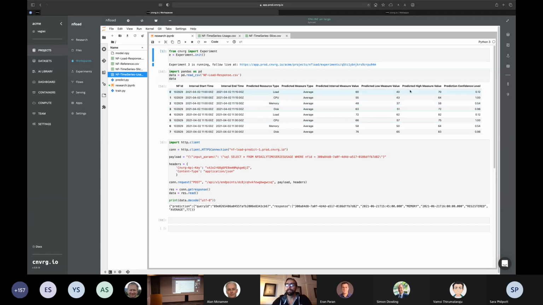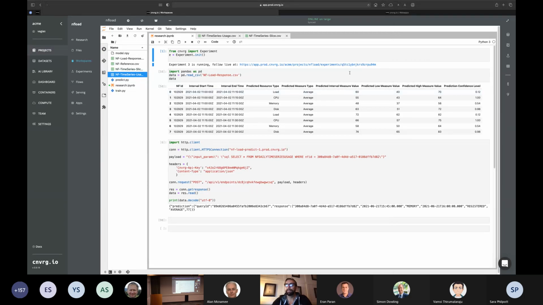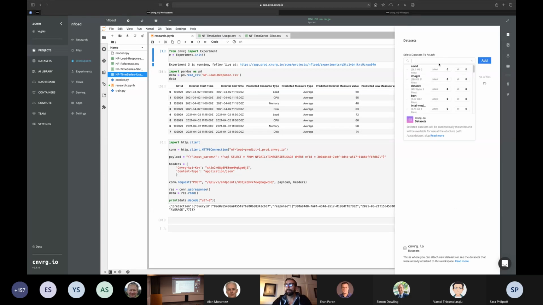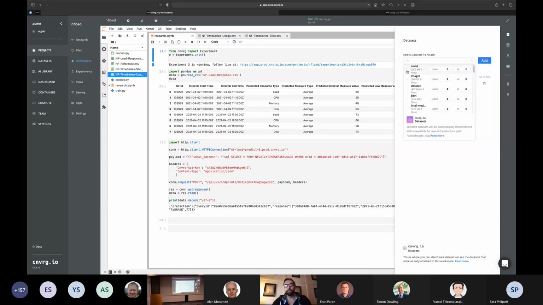And these workspaces are fully interactive and give you access to things like those data sets. So here we see I've added my NFlow data set to the workspace, making it then available to me automatically when the workspace launches. And I can browse all my data sets and add them at any time very easily, making it very easy to not only add data, but also to be able to roll back and select a particular version of the data that I want to work with, so that I can maybe reproduce some results or look back and understand certain changes in the data itself.